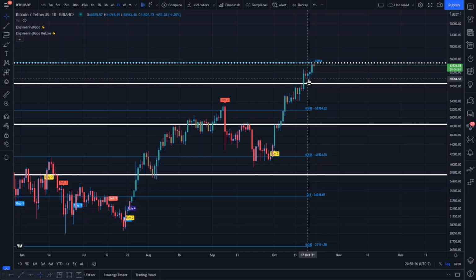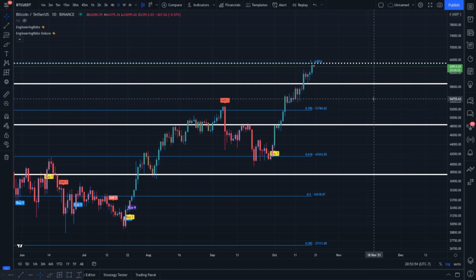During these last few days when price action was above this level, I was suggesting a couple more opportunities to purchase Bitcoin below 60K would present themselves, and we had those two opportunities on the 17th and 18th of October. Those may or may not be the last times you can buy Bitcoin under 60K. However, that would have been a very bullish area of accumulation in my opinion. Right now, we're looking to break current all-time highs.